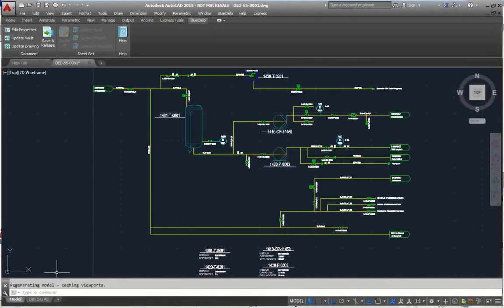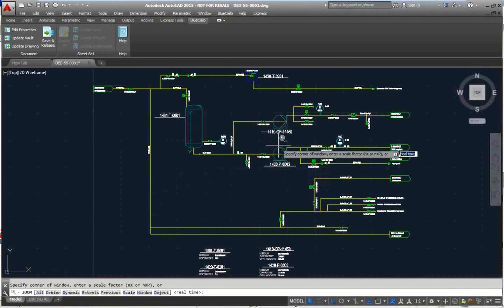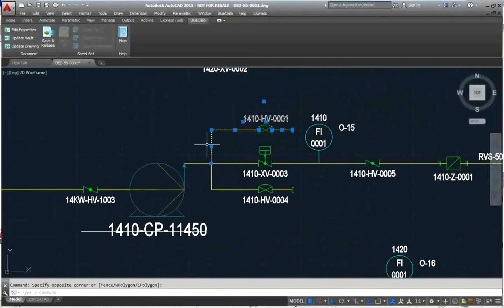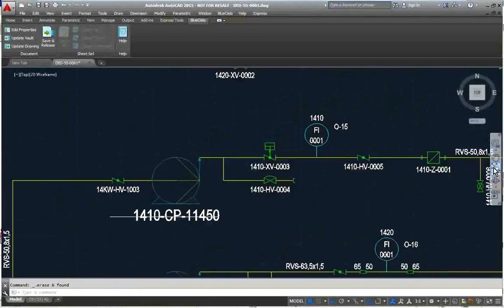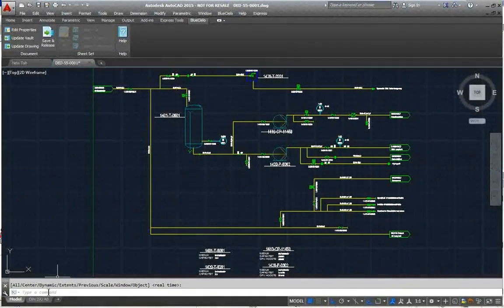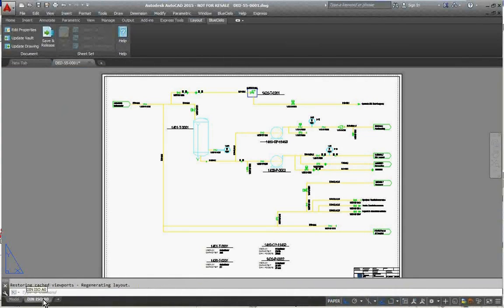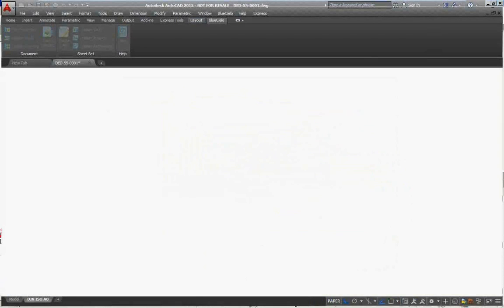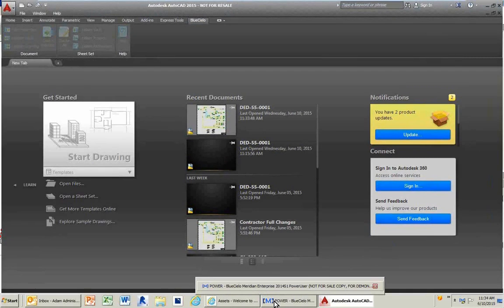So the merging process will essentially be to, let me go ahead and zoom into this area again, repeat the geometry changes that were done as part of our work order changes. So now we have an updated master. Essentially now it reflects both changes, the removal of the valve and also the addition of the new line and also the removal as part of the project of our previous valve here. Switching to the layout, looks like everything's fine. Let's go ahead and close this, save on the way out, and we'll switch back to Meridian.